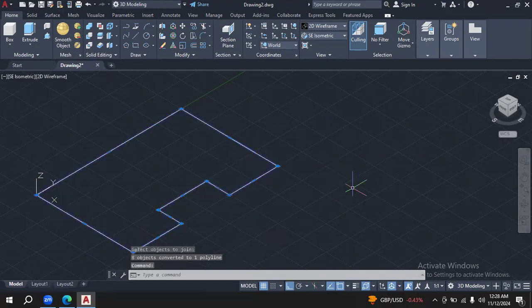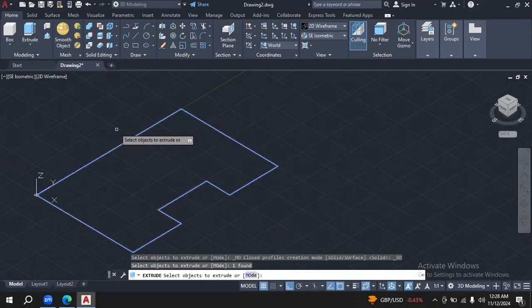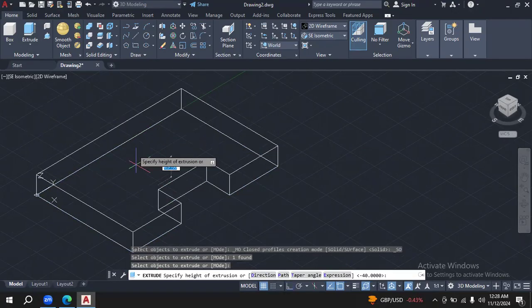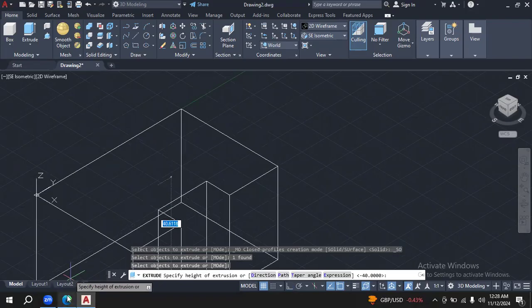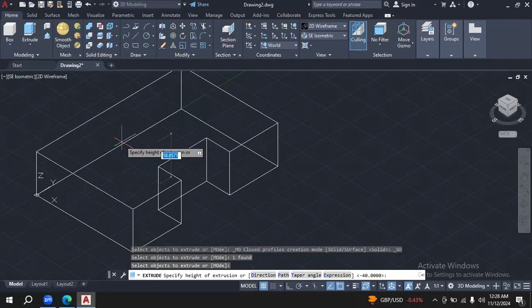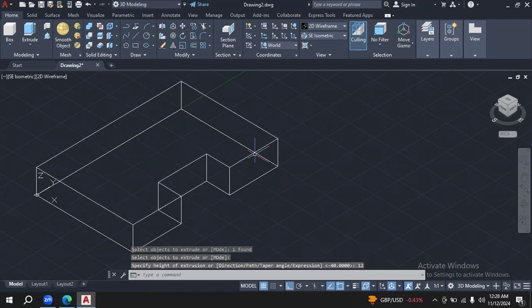Now if you select any single line, the whole model will be selected in one single click. Now you can use the extrude command. Select the object to extrude, press enter, and then how much you want it to extrude. I want to extrude it by 12 on the positive z-axis. So 12 like this, and then forget it.